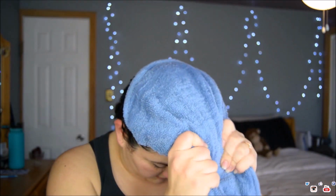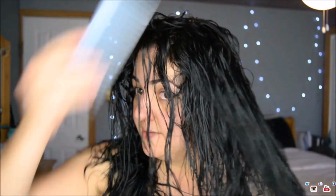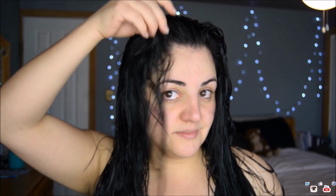After 30 minutes, I went and I took a shower and I rinsed my hair with regular shampoo and conditioner. Usually after a treatment, I don't like to add any more heat. I like to let it air dry just so that way the treatment really settles in and works its magic inside of our hair shaft. I just like to detangle it and let it air dry and comb my hair the following day.